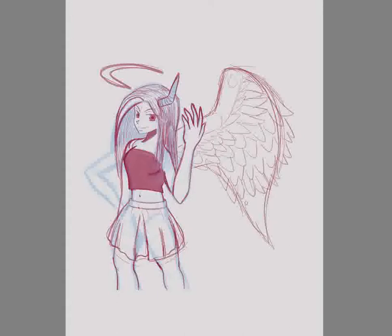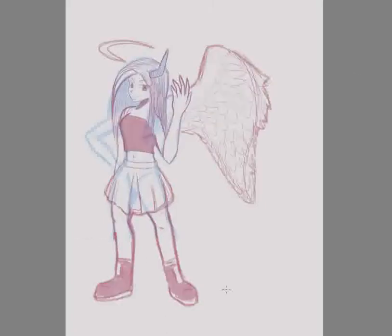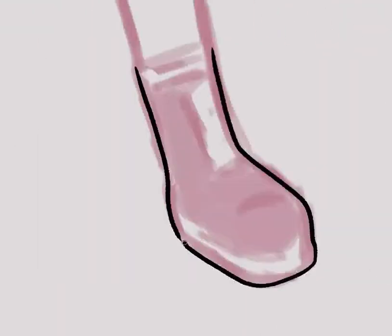Because Moxy has a half angel quirk and a half demon quirk, I thought maybe a demon wing and an angel wing. You can see that I already did the demon horn and a half angel halo. I didn't know if I was going to go full body at first, but I ultimately decided to just challenge myself and go for it. So you can see me filling in the rest of her legs, trying to give her some combat boots of some sort. And then I start doing my lining process.